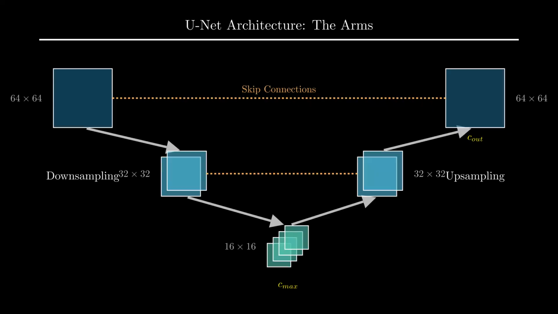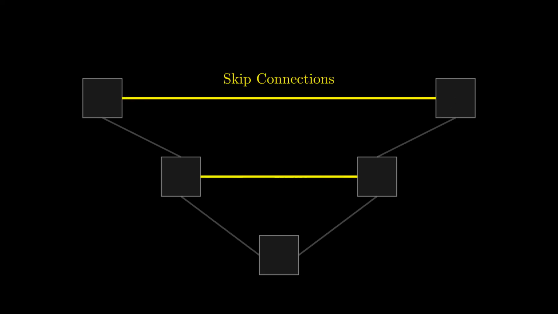Now, recall the UNet architecture we just saw. While the bottleneck at the bottom is brilliant for understanding concepts, it comes at a cost. As we compress the image down, we lose fine spatial resolution. We might remember there is a dog, but we lose the exact texture of its fur. To fix this, modern generators use what are called skip connections.